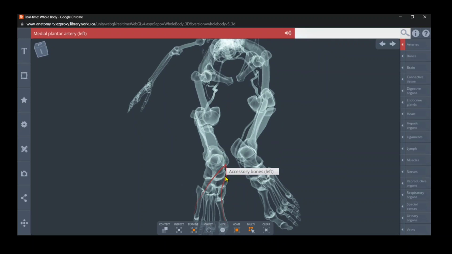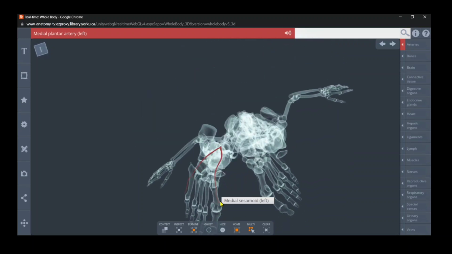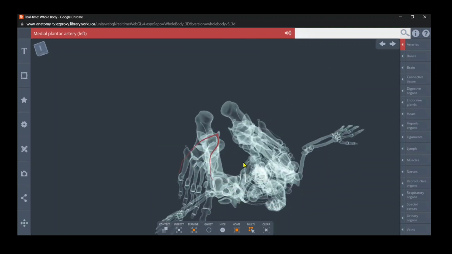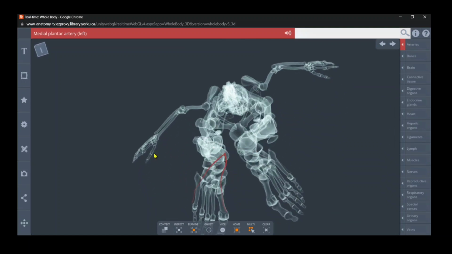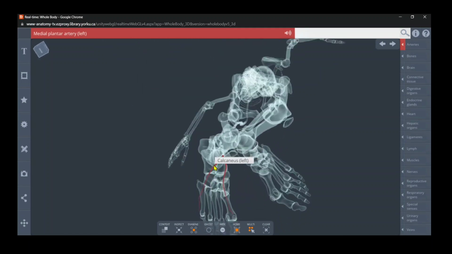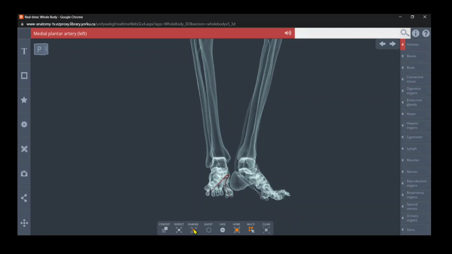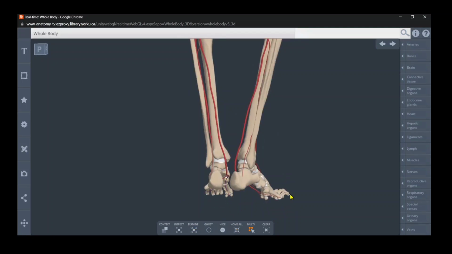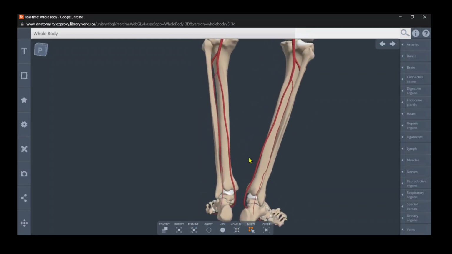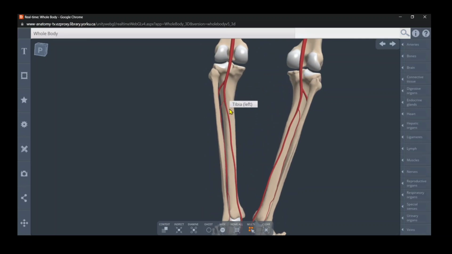So your medial plantar goes towards your toe, okay, to the metatarsal here, and it's gonna actually branch off more and make an arch, just like in your hands, but it doesn't matter here. And the lateral plantar goes obviously laterally, right? And this is happening on both sides. I'm just showing it on one side because it's way more simpler. Okay. All right. That's it. That's for your posterior tibial.